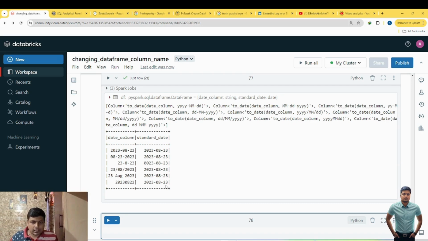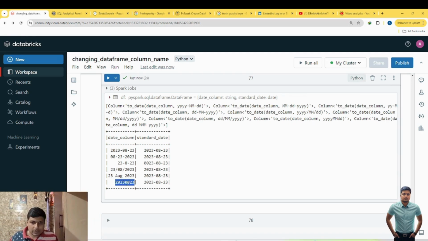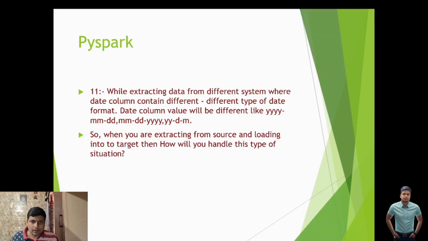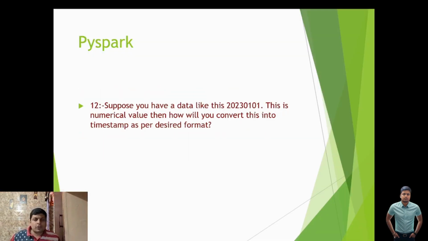Now there is another question which was asked during the interview. Suppose you have a date like this, and this is a numerical value. Then how will you convert this into a timestamp as per the desired format?